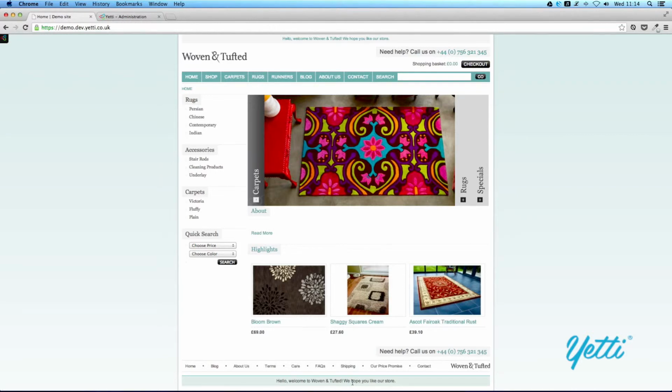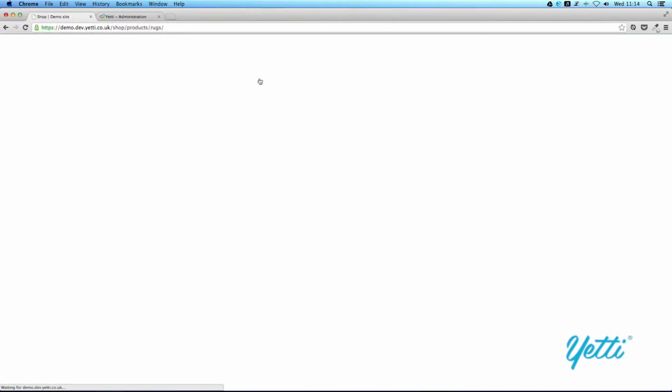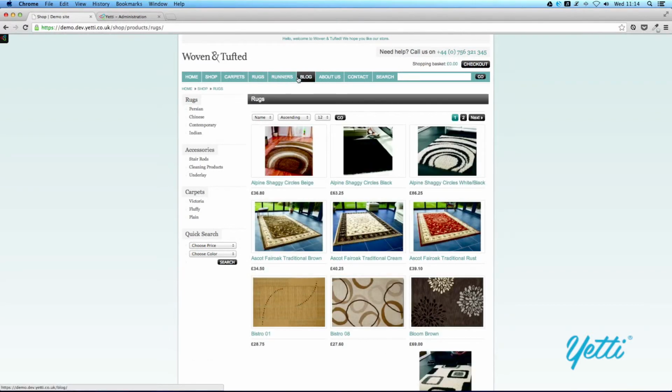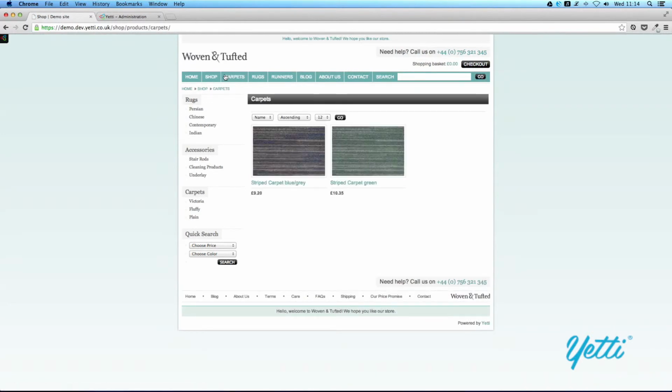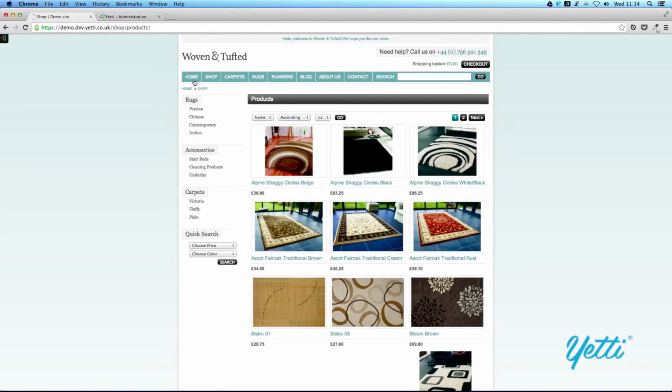Now remember, this top and bottom text was on every single page of our website. I don't have to change it per section though. I can just do it in that one interface and it changes throughout the entire website. I don't have to think about it. I don't have to think about changing it in different areas. It's that one section and it changes it across the entire website.